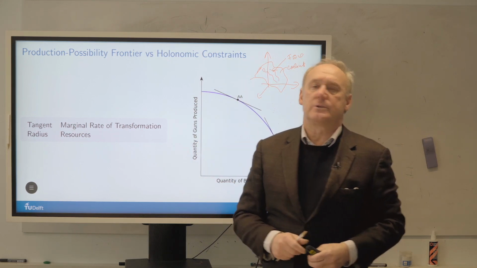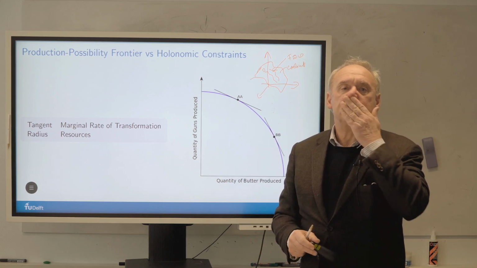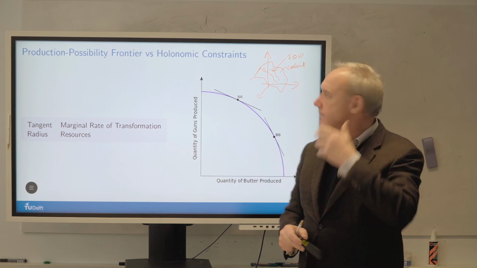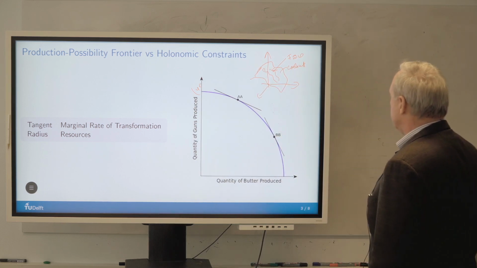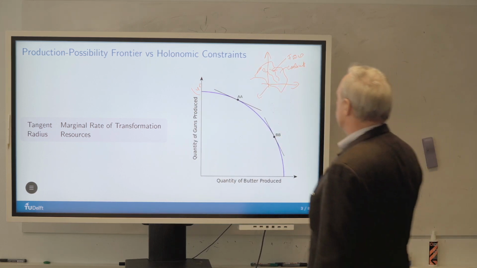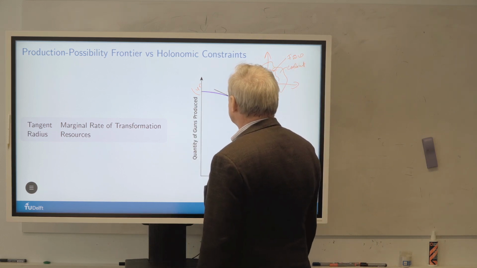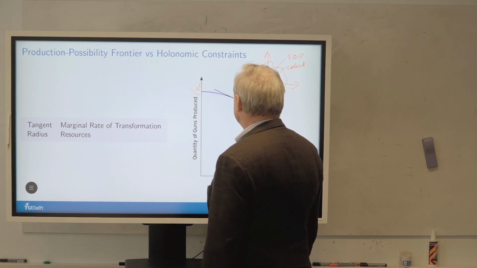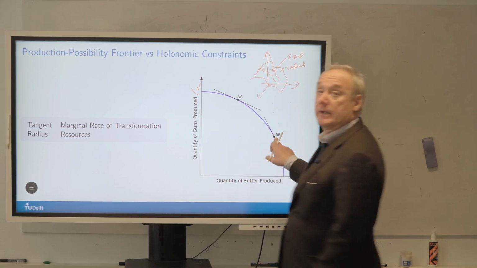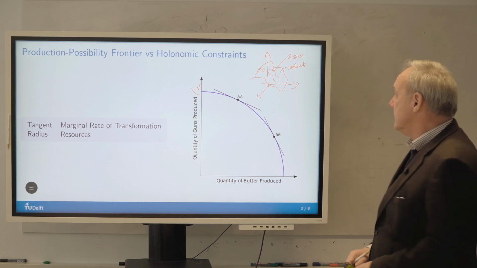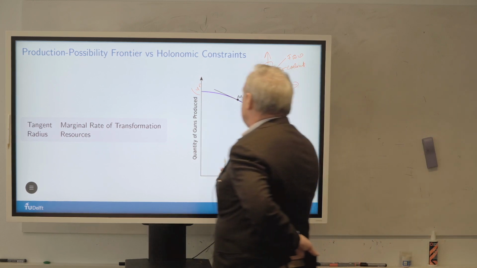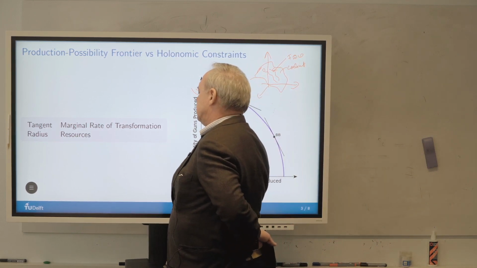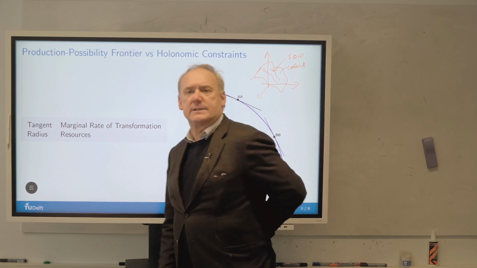Yeah, Max? Both the quantity of guns produced and the quantity of butter produced, they're both Q dots, right? They're not Q's. So isn't the definition of a holonomic constraint that it only depends on the generalized position? Yes. So this is a bad example. Yeah, so this is a non-holonomic constraint. Yeah, exactly, this is a very bad example. Now, when I looked at it, they also said this works for capital goods, but yeah, this is a bad example. Thank you.